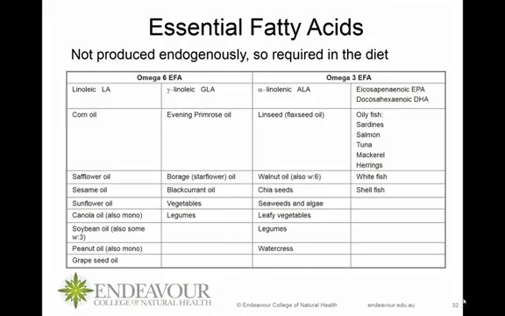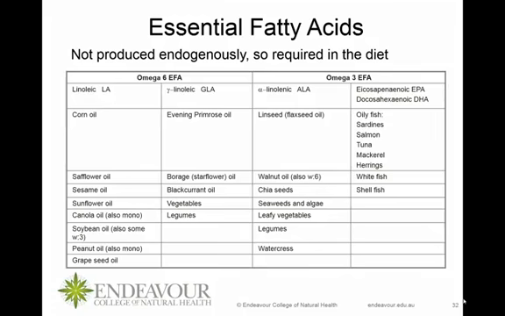Gamma-linolenic acid is a linoleic acid derivative, and we'll look at that on the next slides. Even primrose oil is a good source of gamma-linolenic acid. Looking at omega-3 on the right-hand side of this table, you'll see that linseeds is listed as a very high source of omega-3, of alpha-linolenic acid, and it is. Again, walnut oil, chia seeds, seaweeds, green leafy vegetables, legumes, watercress are all really good sources of alpha-linolenic acid.